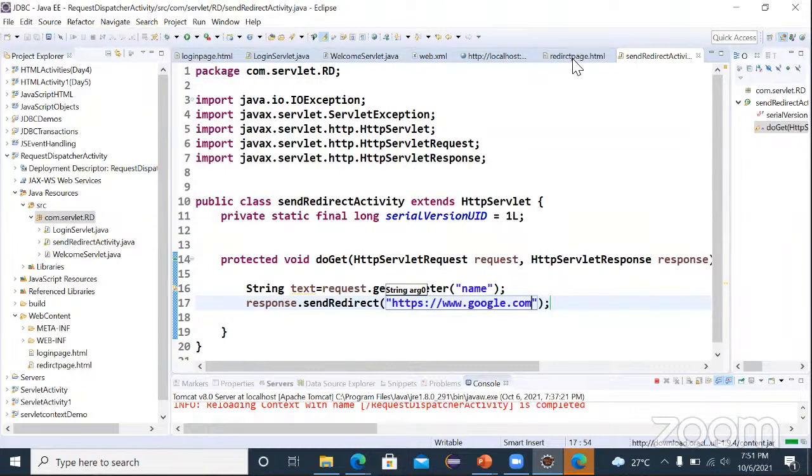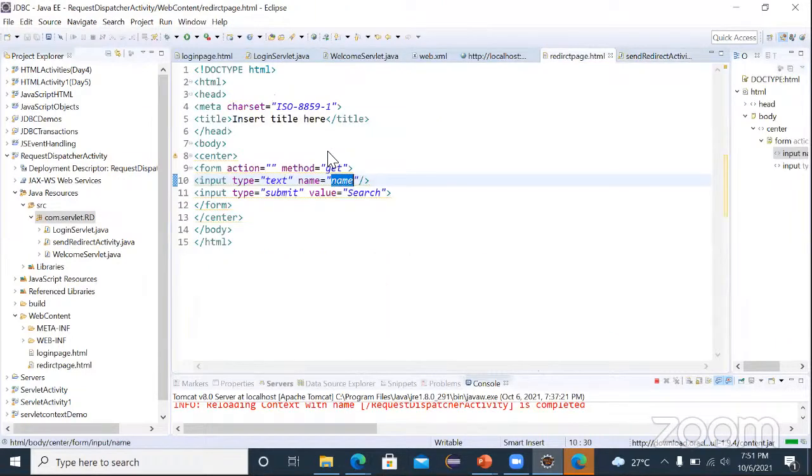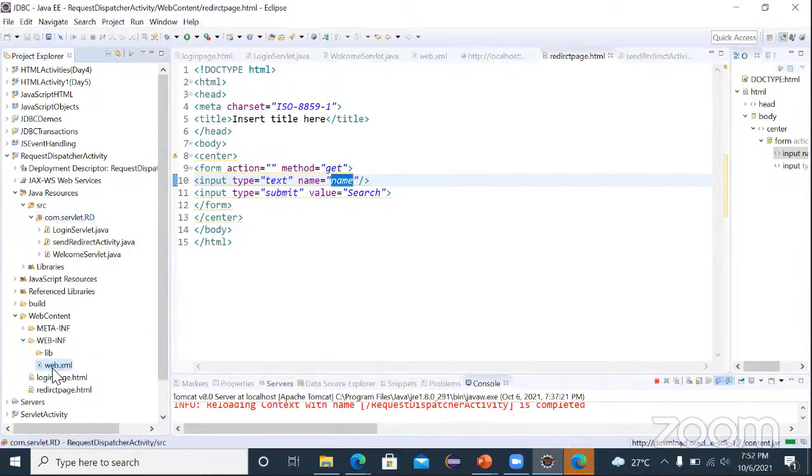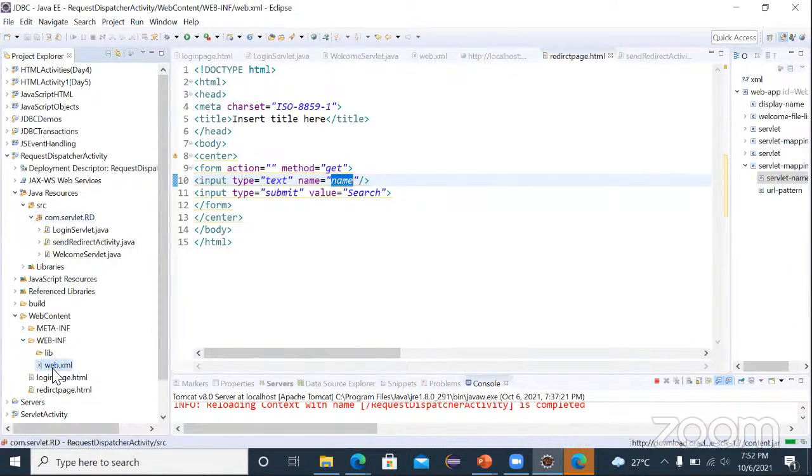Even if I run here, it will not redirect. I have to configure that in web.xml. So go to this web.xml, and now define the configuration for this SendRedirect activity class. So how do we define?